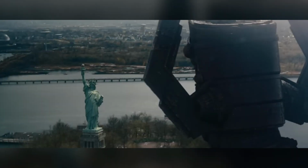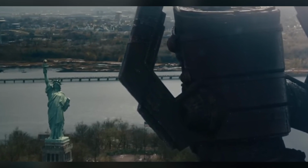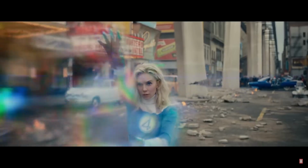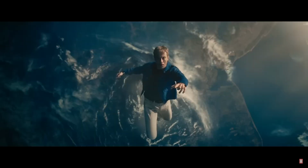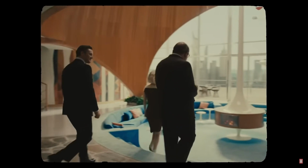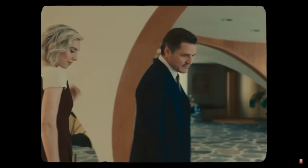And the other concern that I had was it looks like they're going with Galactus as the villain for this one, and I worry that using Galactus in the very first movie may be too soon. Now, in fairness to this movie, this is actually an issue I have with the MCU overall lately, where it feels like a lot of the stories that they're telling are about a threat to the universe or the multiverse. And after so many in a row, it just feels like the stakes aren't all that high anymore. So it's not just a concern that I have for this movie as much as it's an overall storytelling concern that I have for the MCU.